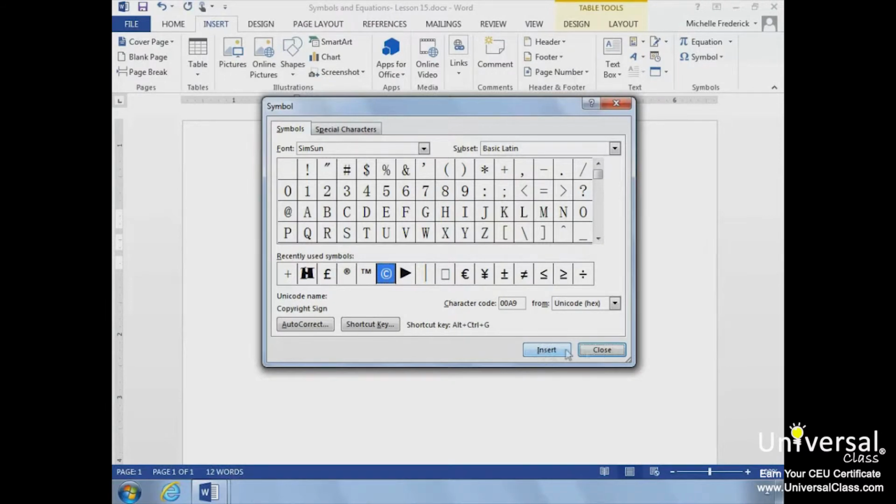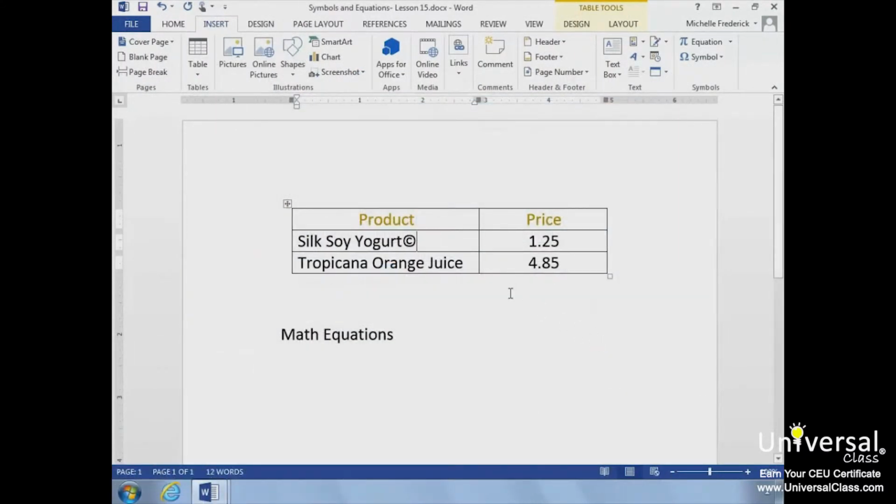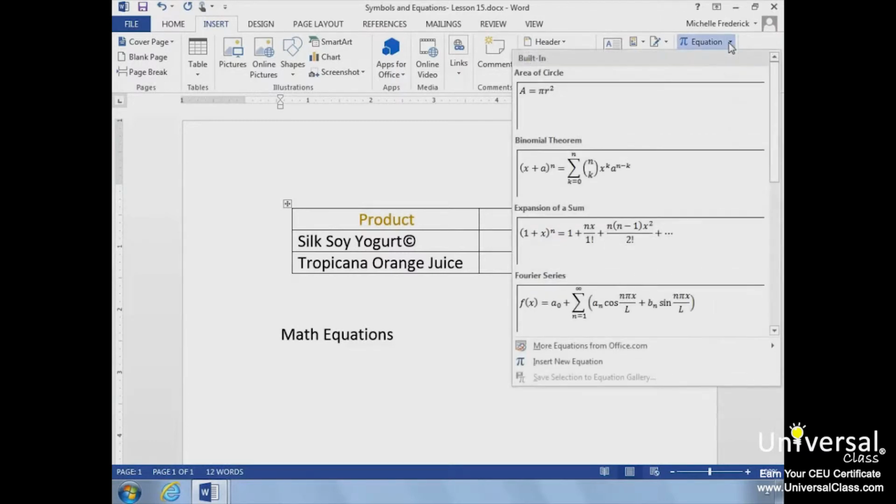Word 2013 has a new feature that gives you the ability to create and insert mathematical equations. Let's say we are taking notes in a math class. We may have to enter an equation, but we don't have the terms and the formatting on our keyboard. Let's enter an equation by clicking the Insert tab and then clicking the Equation drop-down arrow in the Symbols group. We can select from the preset equations or select our equation, and then the Equation Design tab to change the equation.